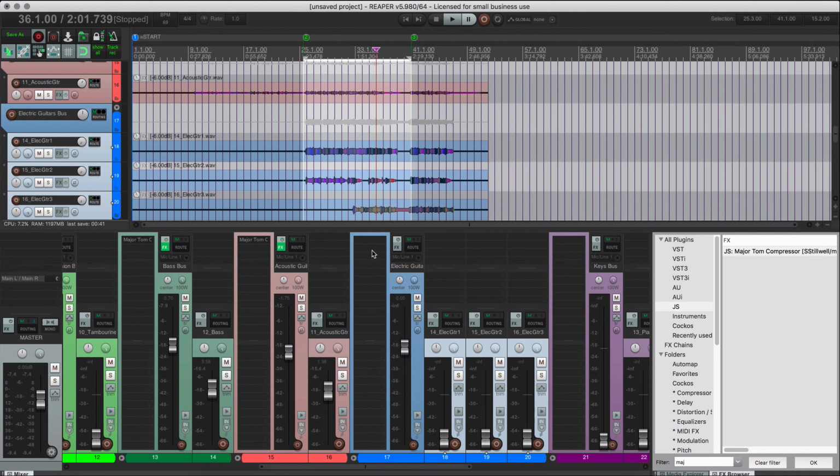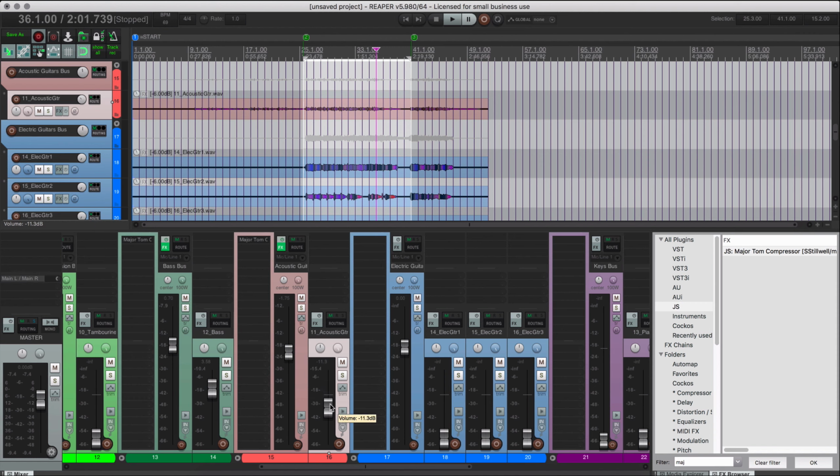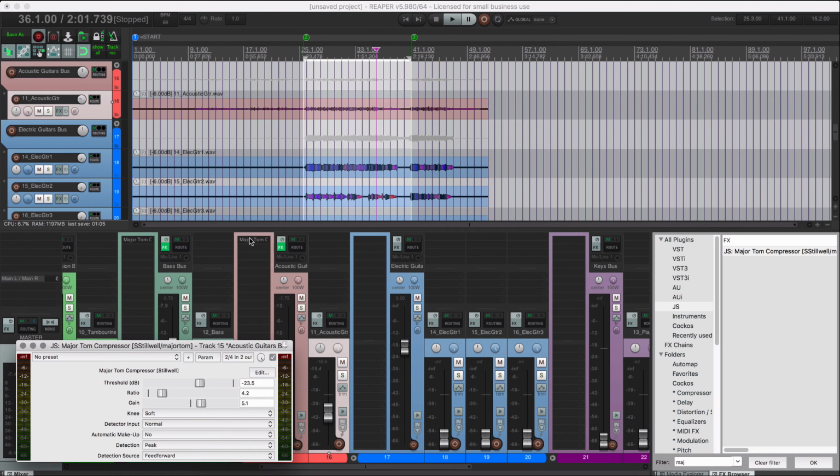Now, one thing I will say that could trip you up if you're not paying attention to it is the acoustic guitar bus has the compressor on it, and there's still this volume fader before the bus controls, before the effects chain. So if I turn down this acoustic guitar, it's before the compressor, and that's affecting the level relative to the threshold here. So if I turn this acoustic guitar track down very much, it's not going to be compressing anymore. If I push it up even higher, then it's going to be compressing more. Not really a bad thing, just something you need to be aware of.